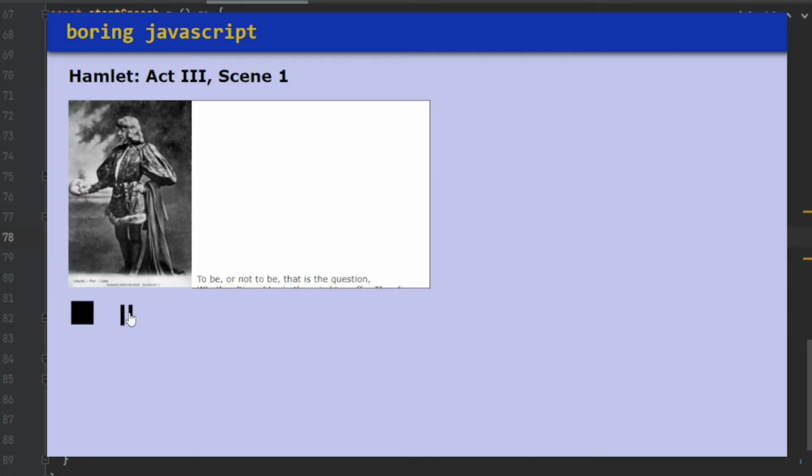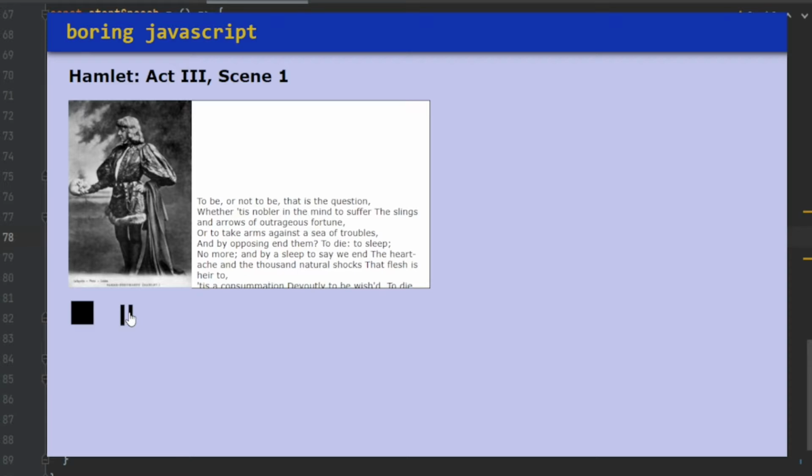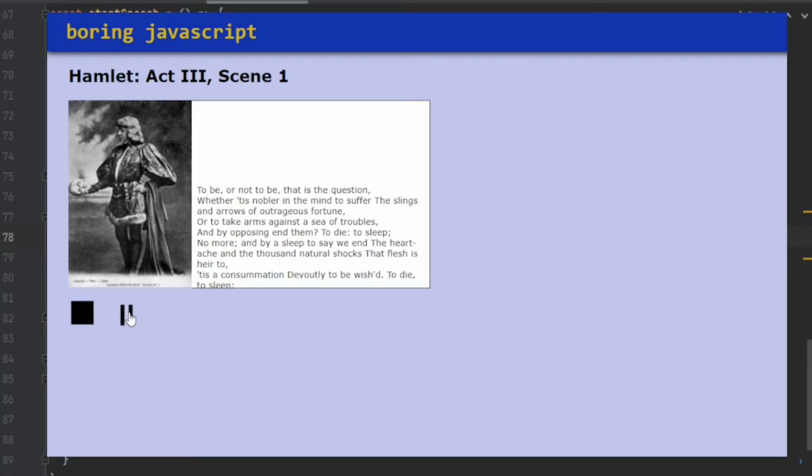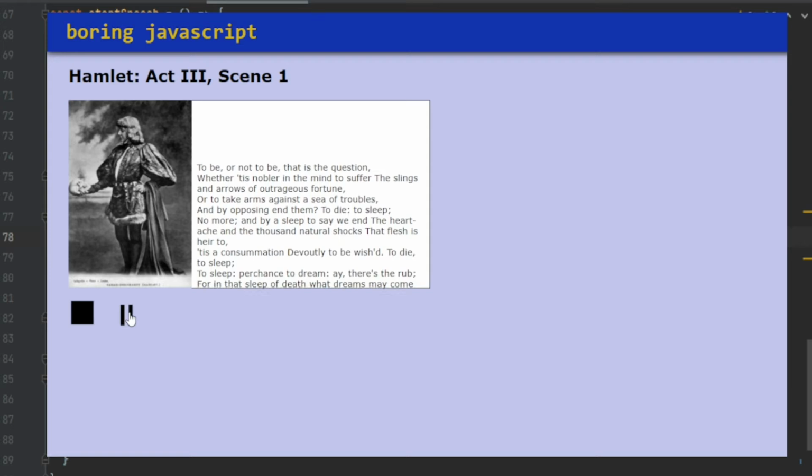To be, or not to be, that is the question. Whether 'tis nobler in the mind to suffer the slings and arrows of outrageous fortune, or to take arms against a sea of troubles, and by opposing end them, to die, to sleep, no more, and by asleep to say we end the heartache and the 1,000 natural shocks that flesh is heir to.